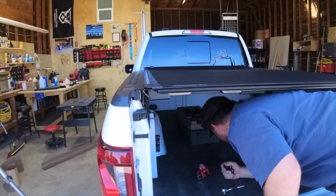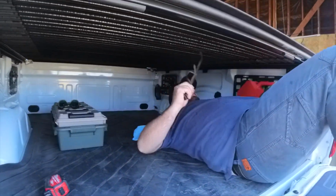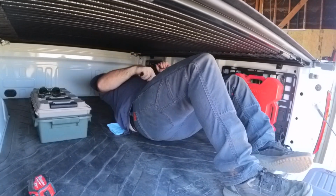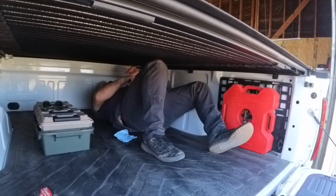Bolts the cab, loosely fit those. Yeah, I like seeing this part. This is my favorite part. Hey, well, one thing we know, Andrew can fit in the back. If I decide I want to off him, we can throw him back here. Nobody will see him back here when we go to bury him.